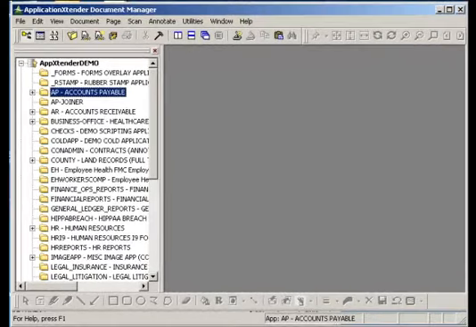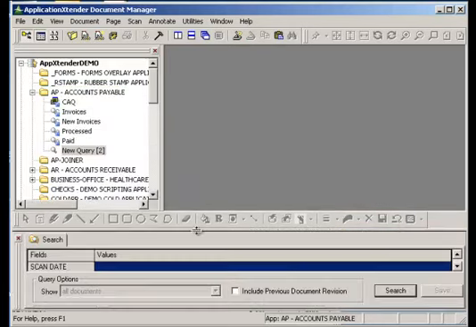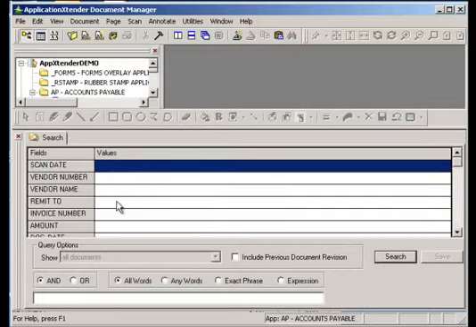Now we're back to the AX Desktop or Document Manager client, but this could work with any of the ApplicationXtender clients that display index fields. So you could do this with Microsoft Word, you could do it with Outlook, PowerPoint, SharePoint, any of the ApplicationXtender clients that allow you to see the index fields, which are all of them. So in this case, I'm a user and I'm the clerk that I just spoke of in the previous slide, and someone's called me up and they want to know the status of their invoice in the system. Well, I can query the invoice system, I can query the application, and I could fill out the information pertinent to whoever's on the phone.